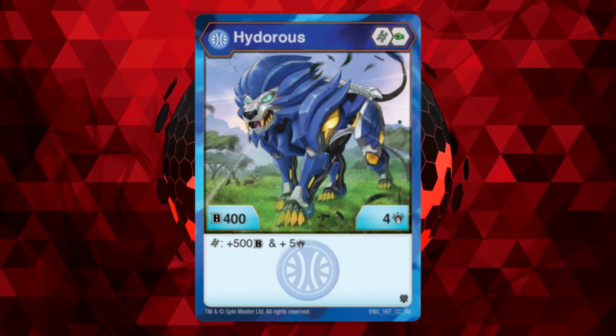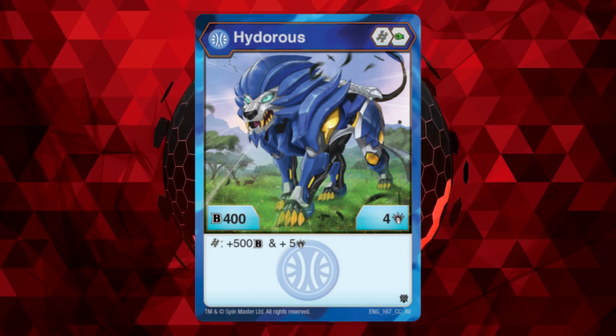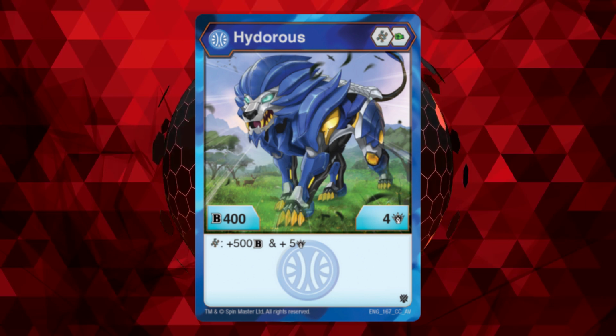Aquos Hydorous AA is an absolute beast. It's so strong that Aurelis is having an identity crisis. Pretty much, if you want your deck to be great, you put this Bakugan in it, no questions asked. So, Category 4 goes to Aquos Hydorous AA. I mean, it was inevitable, I already spoiled it.